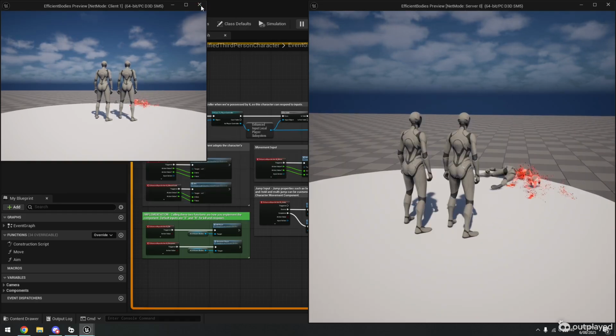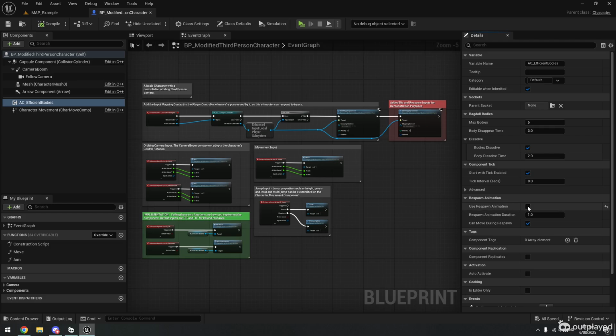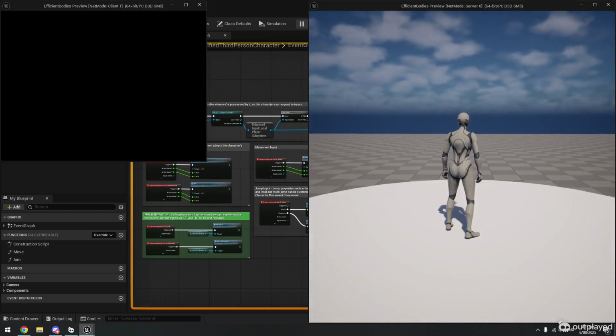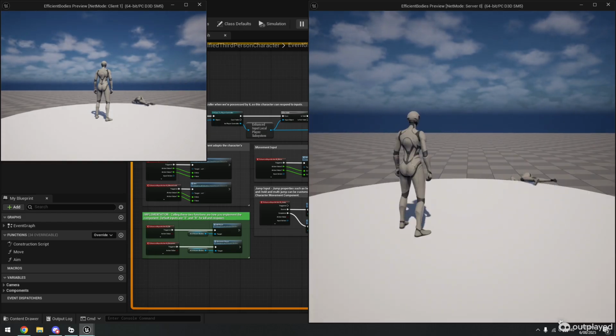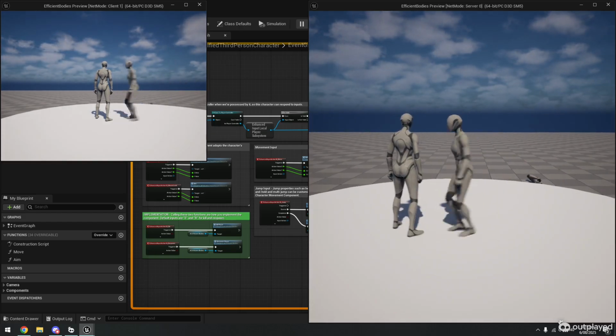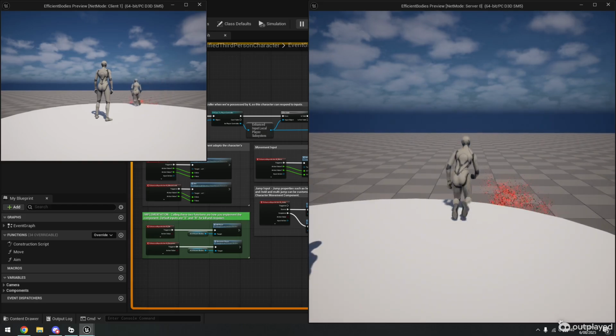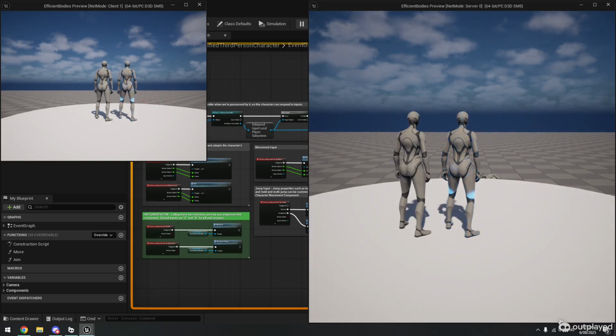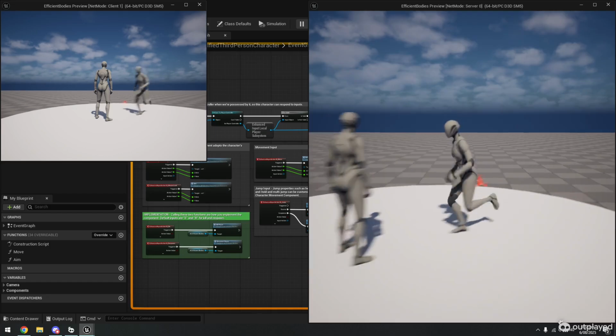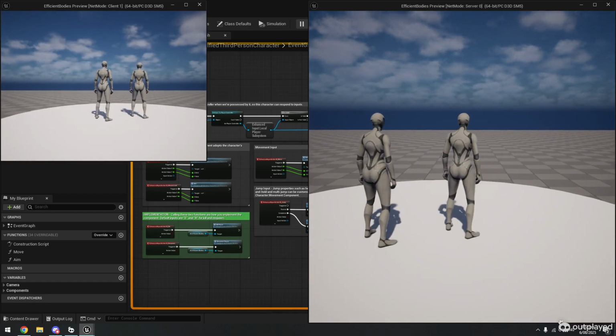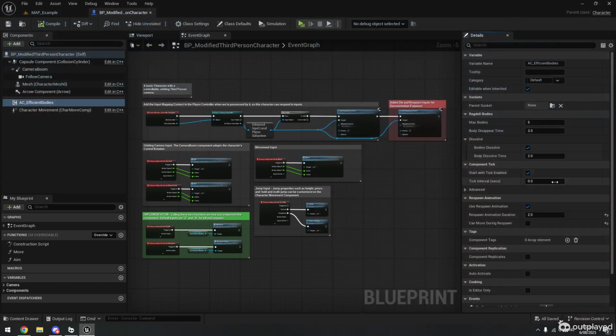Yeah, that's expected. If we turn that back on and we actually set this to 2 seconds, and let's also say we can't move during the respawn. So for those 2 seconds, we can't move. Alright, so when I die, I'm going to hit it, and now I'm trying to move, and now I can move. So I die, takes 2 seconds, and I can't move for those 2 seconds. Oh, there we go, now I can move. So those are some of the settings you can change on the actual component itself. We'll set those back to their defaults.